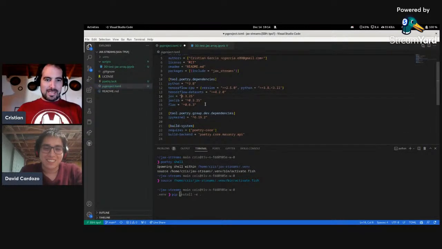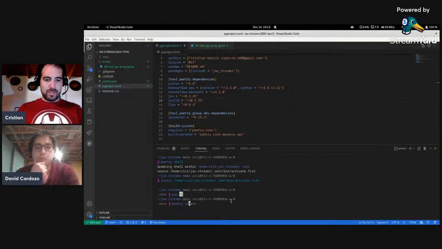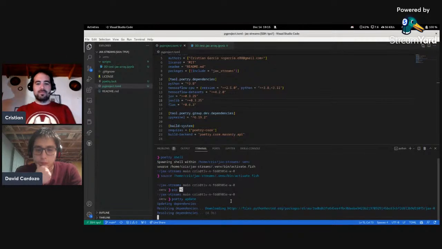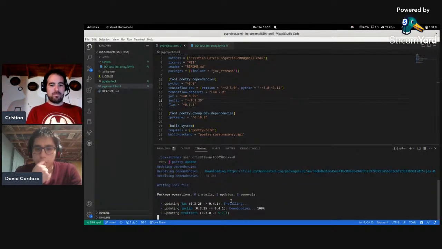So I guess let's just do some updates. We're not using pip, poetry update. Let's see what happens. Oh, updated. That's cool.